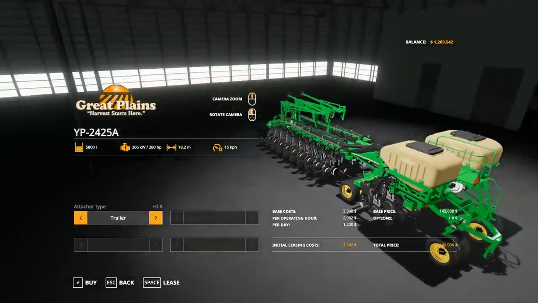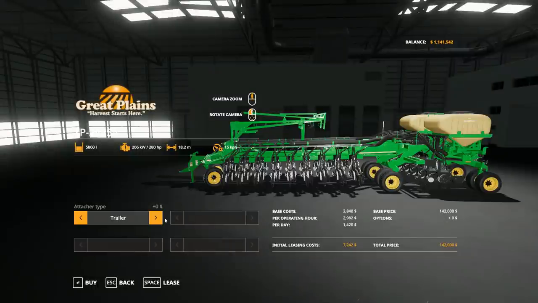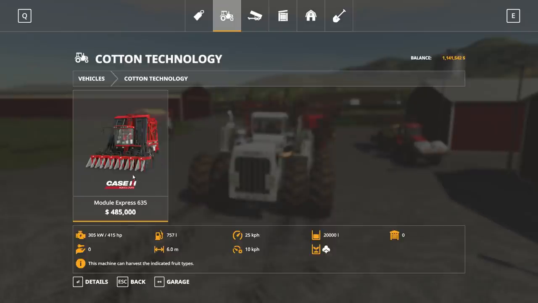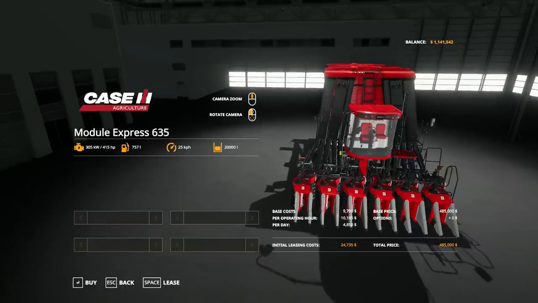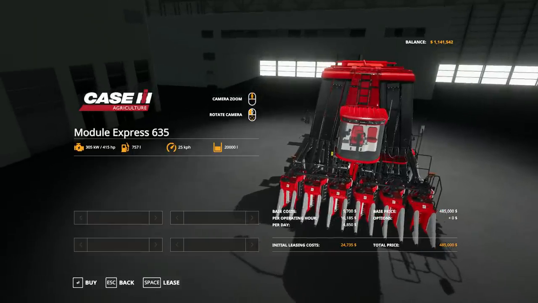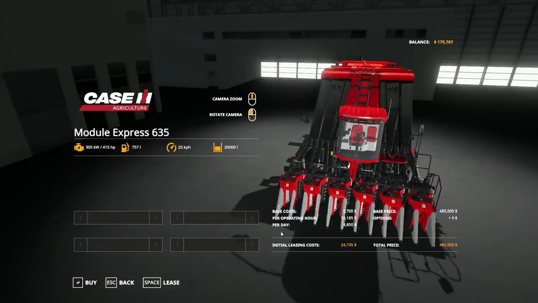That's a kind of a cool looking machine. Good. Okay. Need one of those. Boy, that's a pretty narrow machine, isn't it? Don't know if I'll get it all done today if we just go with one. But for 485,000, let's spend it. Now we don't have much at all.